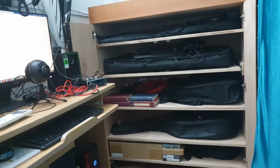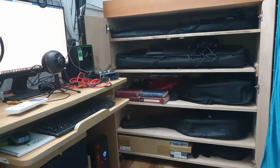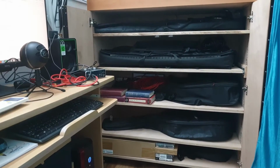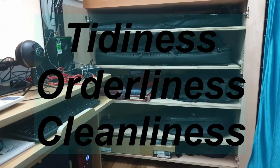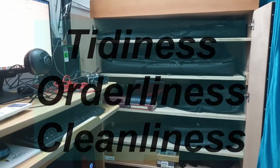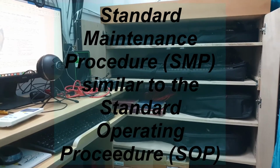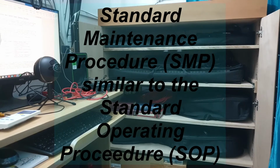Now, here is an example of all instruments tidily arranged and kept in order. So we can see Seiri, Seiton, and Seiso being practiced, and there has been a standard practice that after each time the instrument is used or played, it is packed and kept back in its old slot.